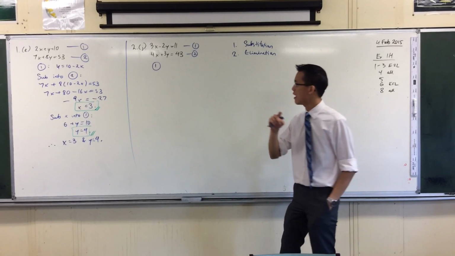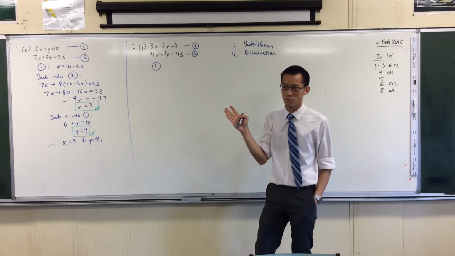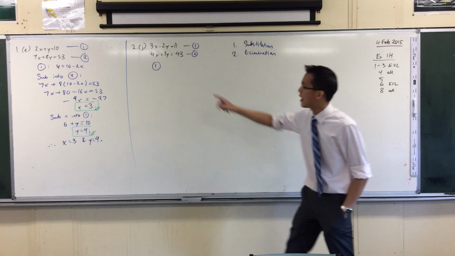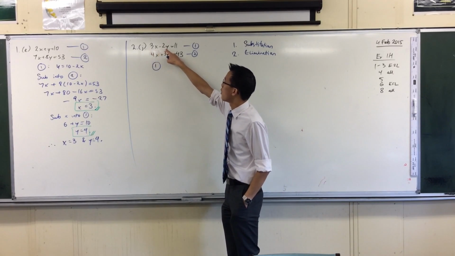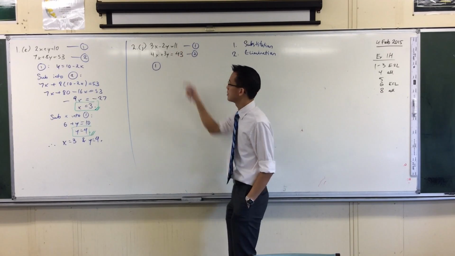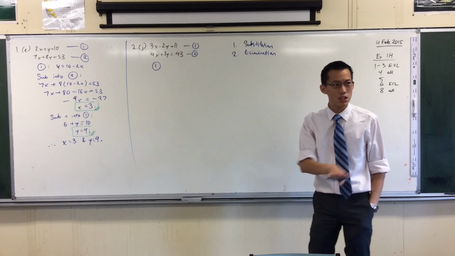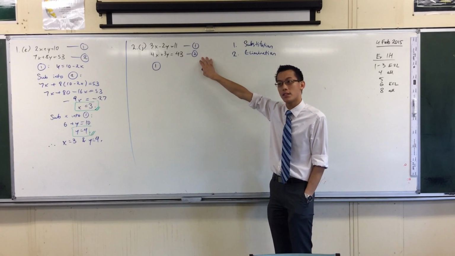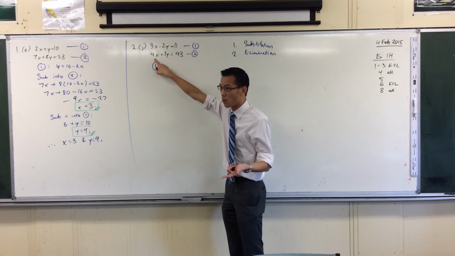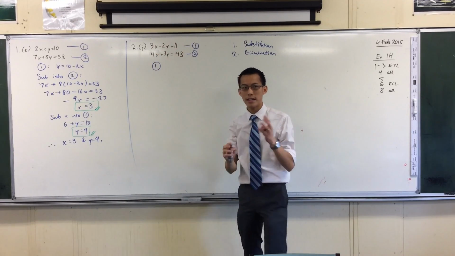Okay, 2 and 3. Let's have a look at this. Why would I multiply by 2? How would that be helpful if I multiply by 2? I'm going to end up with 6x minus 4y equals 22. Is that going to be useful to me? It might be useful depending on what coefficients I have in the second equation. As it so happens, at the moment, I see that's a 4, that's not going to go into 6. That's a 3, that's not going to go into 4. So I'm going to need to go to another option.